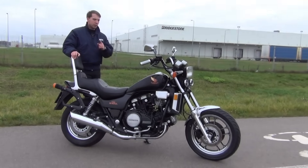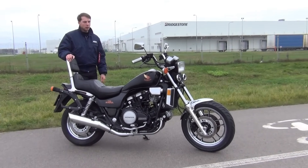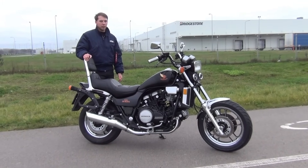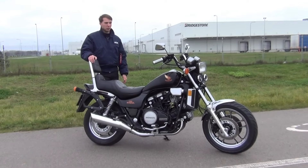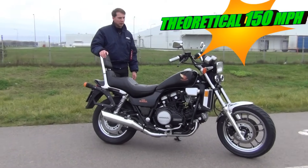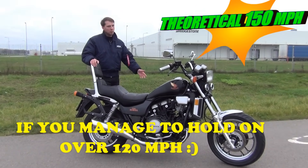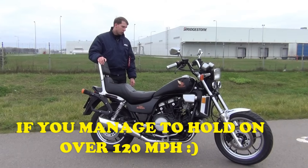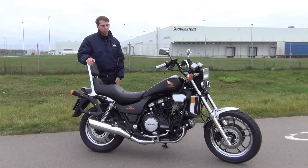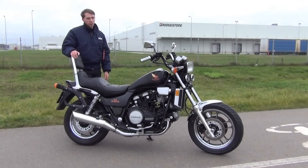Top speed — this is something I didn't mention yet, and this is another surprise. For a heavy cruiser from the early 80s, you'd say this is going to do probably 110 miles an hour. But don't forget, we're talking about 1100cc and 120 horsepower — this is an engine for a sports bike. So we're talking about 150 miles an hour, with a 6-speed transmission — absolutely doable. Very torquey engine. Brakes, not the best — don't forget, we're talking 80s, a 30-year-old bike. It does the business, but it's not a scorcher.